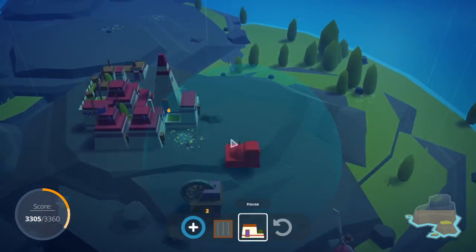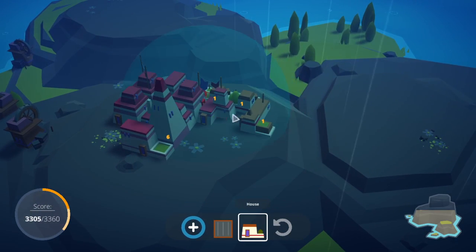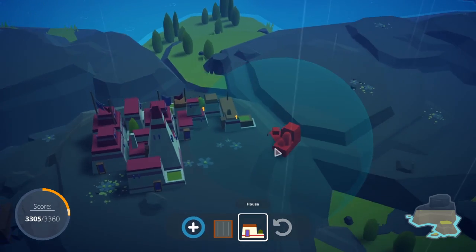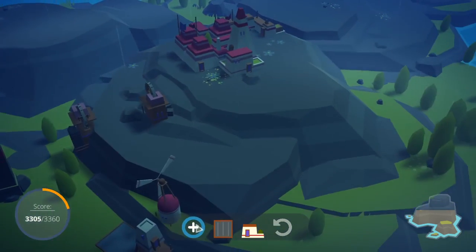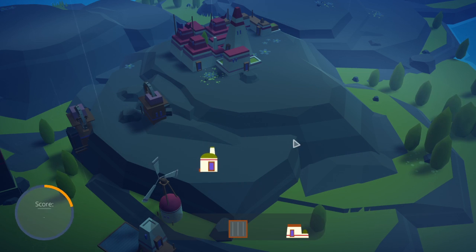The old Auric house. It's time to place these houses. Is it? Maybe. Let's add more stuff. Shaman.